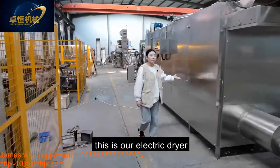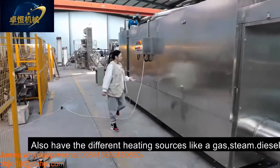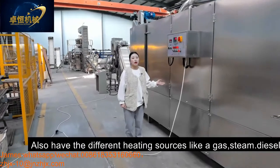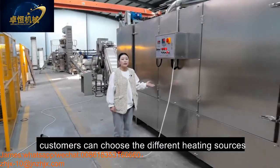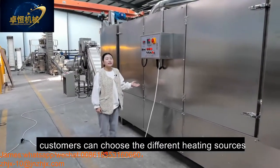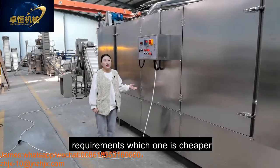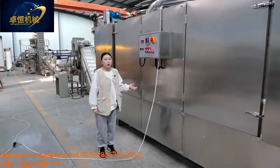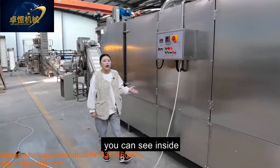This is our electric dryer. We also have different heating sources like gas, steam, diesel. Customers can choose the different heating source according to their local requirement. Whichever one is cheaper, you can choose. And come here, you can see inside.